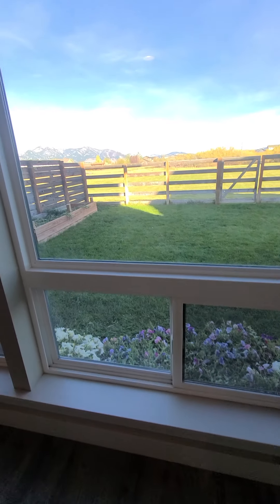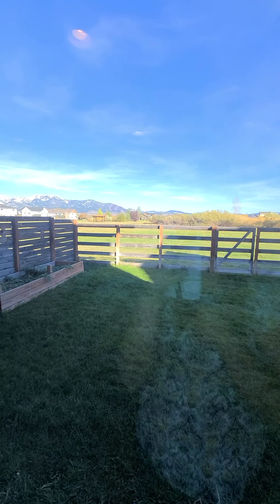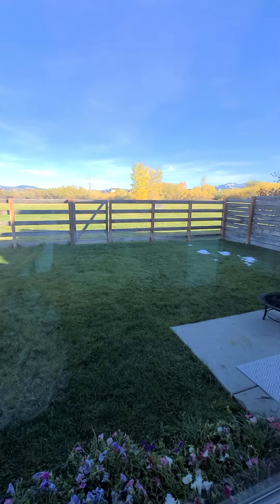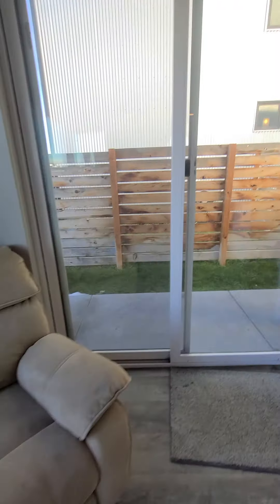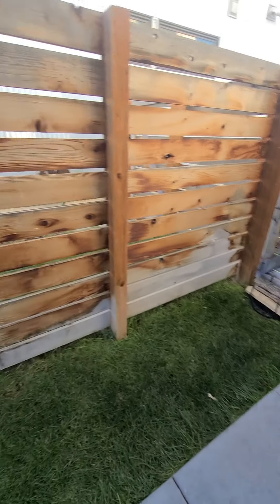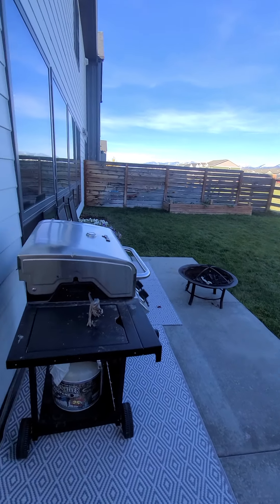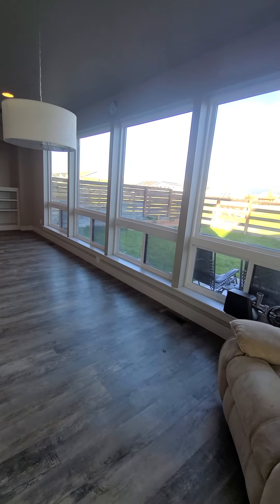This is the killer part — the windows open on the bottom and you just have these amazing views of the backyard. These views won't ever change because that is all park space behind the fence, so this is forever the view from here. It's nice that the backyard is already fenced in. Not a huge backyard, but not a bad size either — there's a little patio section with a sliding door and a fire pit. I'd say it's probably 30 or 40 feet wide by maybe 25 feet deep, and it has underground sprinklers throughout the whole yard.